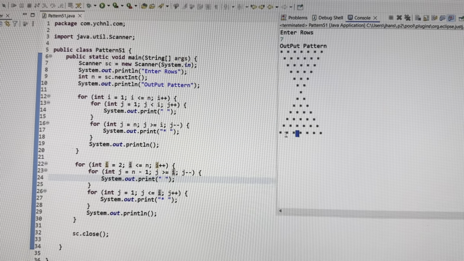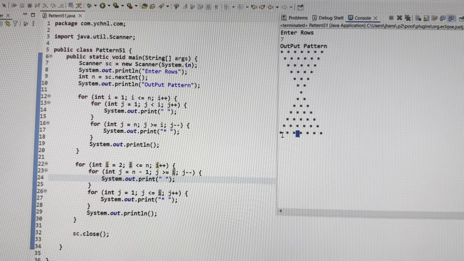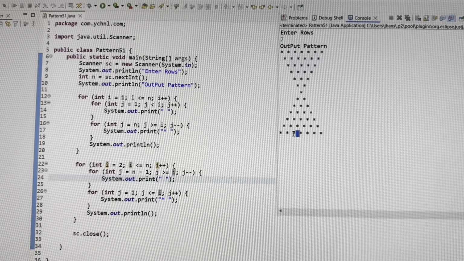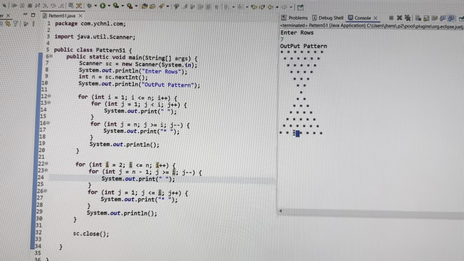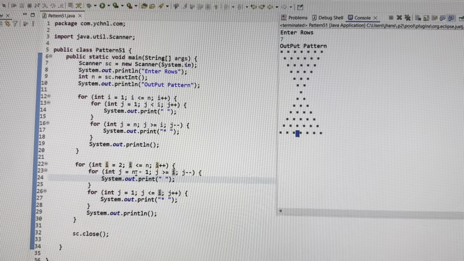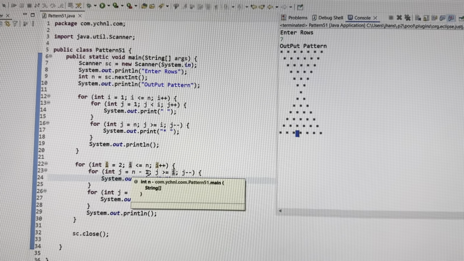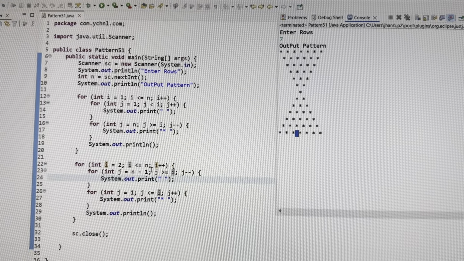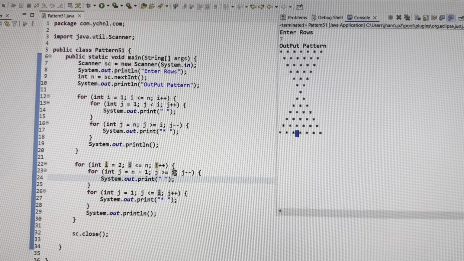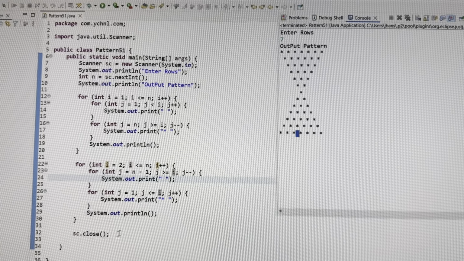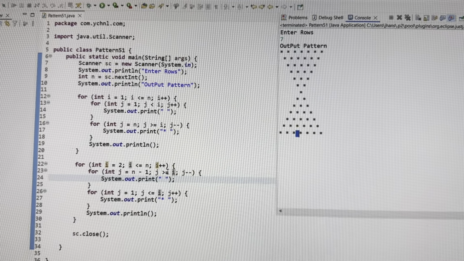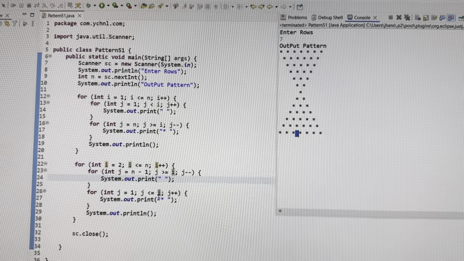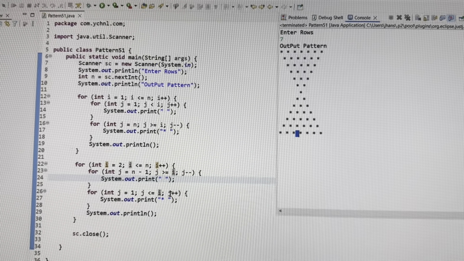So before that, how many elements are there? One space means star space star space star, right? Totally 5, so 5 spaces should come. That's why we have taken n minus 1. n minus 1 is 7 minus 1, 6, 6 greater than or equal to 2, so it will print 5 spaces. After that, once the condition fails, 1 greater than or equal to 2, it will come to print these elements.